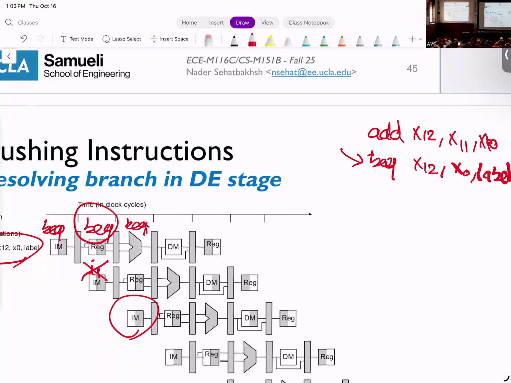The way that we fixed that previously was we forwarded during the ALU stage, right? But since now I'm making the decision during the decode stage, I don't have that forwarding logic. So either I stall the processor 1 cycle so that it goes through the ALU and then do the forwarding the way that we did in the past, or we need to somehow move the forwarding logic here and support the forwarding during the decode stage. Both of them are valid options and both of them have been implemented.